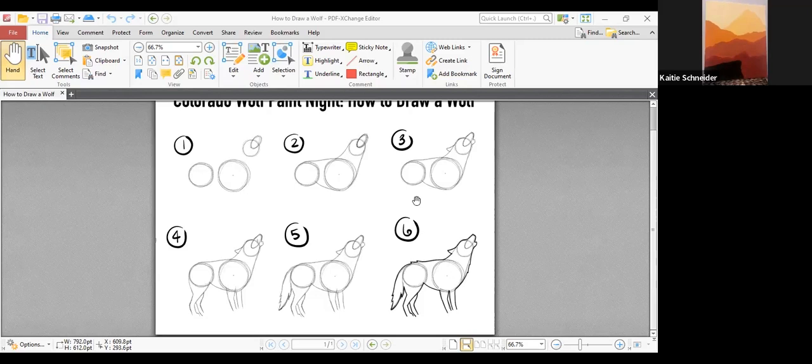And now we really just got to start connecting the circles. So I'm going to start at his rump at the far left-hand side of my circle. And again, it's okay to be a little stronger with the pencil since I'm going to be covering this up with black. I'm going to go right across to the top of my big circle. They should be pretty much across from each other, but I'm going to make just a little dip in his back. Kind of look at a dog. They don't have a straight back all the way. They got a little bit of dip here in the middle.